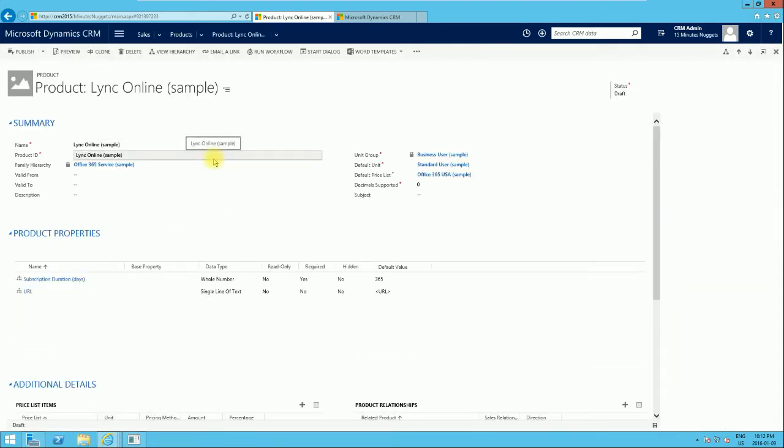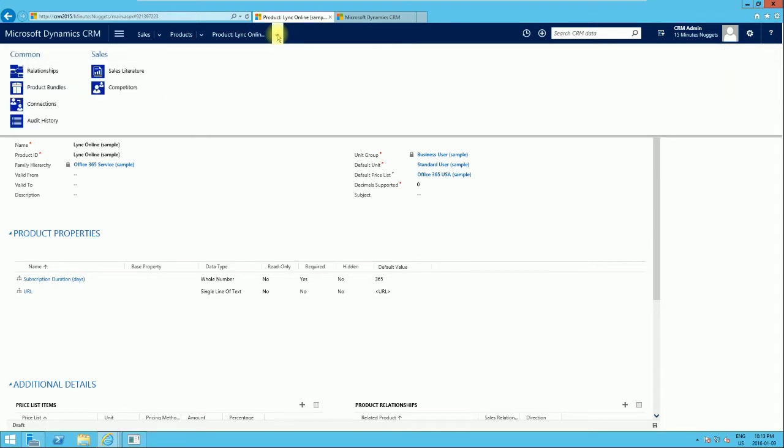To get to the sales literature, a document that has more information about this particular product, you come to the navigation, the ribbon. This is the record we're currently looking at, Link Online. If you click the drop down next to it, it gives you access to all the related records.